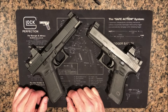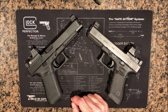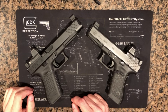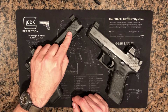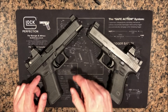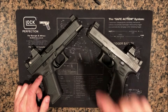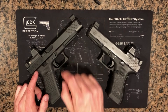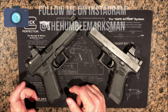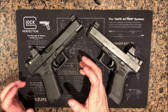That extra length is going to do two or really three things to the shooting experience. The longer barrel is going to make the ammunition faster. That's really good for the competition guys; it doesn't really matter for home defense guys as much. All that ammo is developed around a four-inch barrel — this is half an inch longer than that. The 34 is going to push velocities about 30 to 50 feet per second faster than the 17.